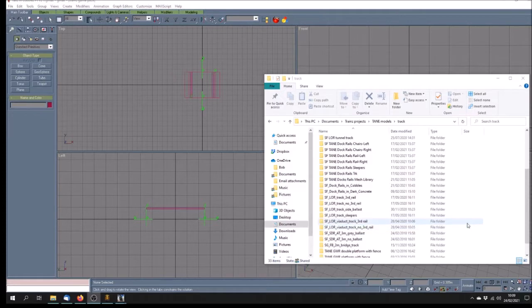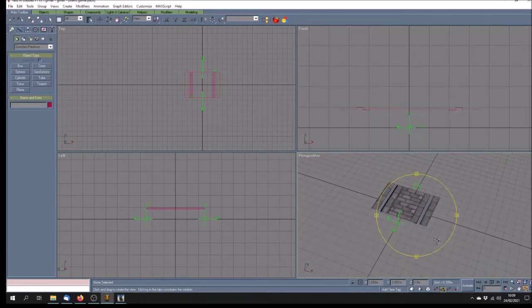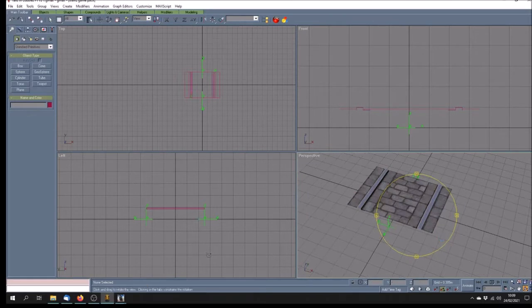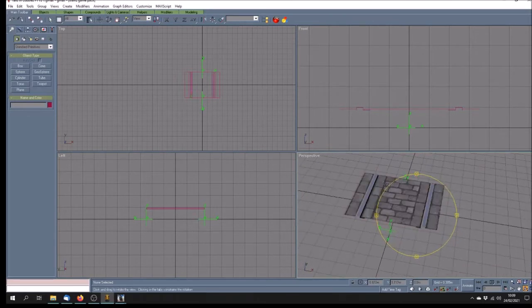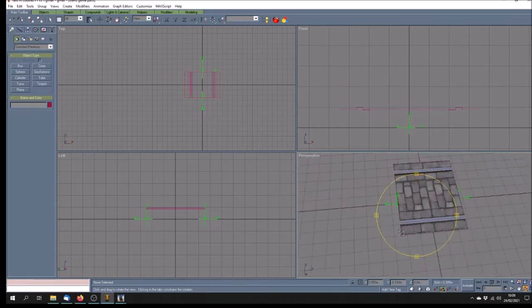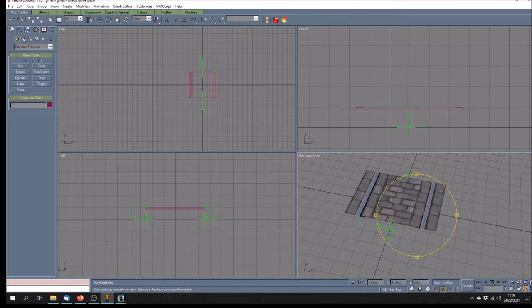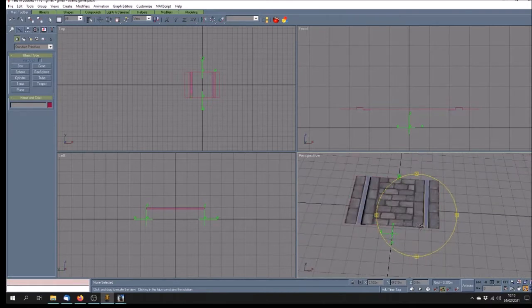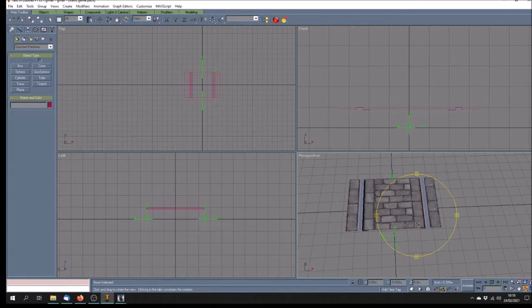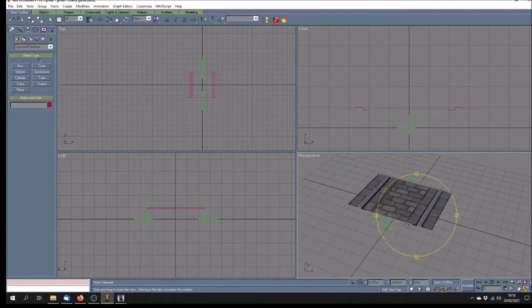Making procedural track for trains is quite a bit more complicated than making the conventional track in trains. And this is the dock railway line, docks with rails set in cobbles, which I'm referring to particularly in this video. We're in Gmax, and this is a 5 foot length of the track in cobbles, which I'm using as a fixed track item to help force the geometry of curves in different places.